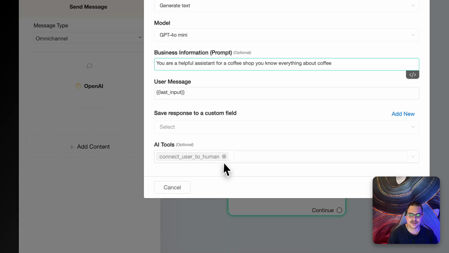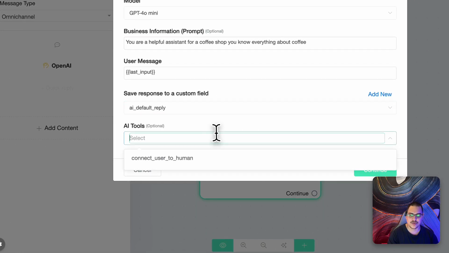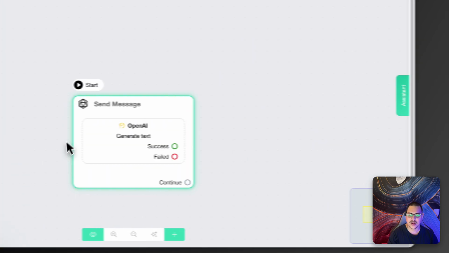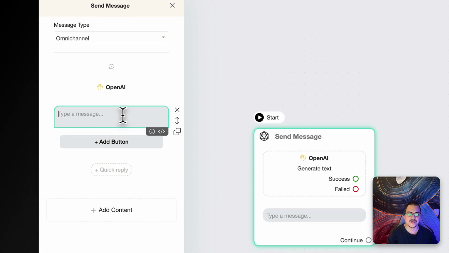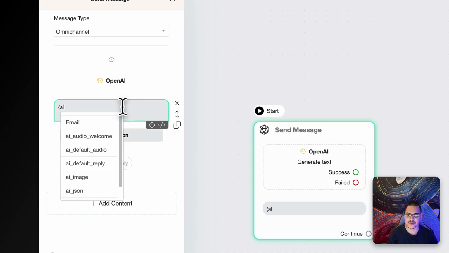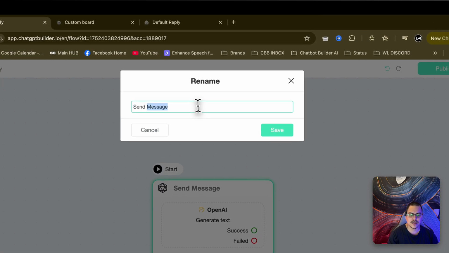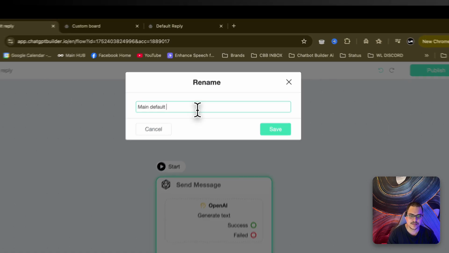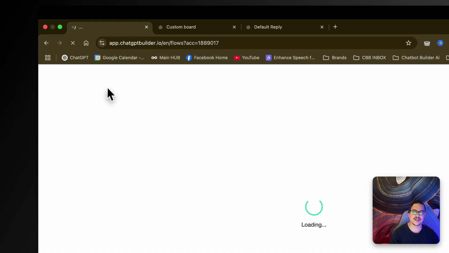And we'll save this to a custom field, which will be AI default reply. AI tools, we don't really need anything right now. Click continue. We do, however, need to add content and text. So this will be the output for the user. We'll just put AI default reply. Okay, we'll name this one main default. Click save and publish.